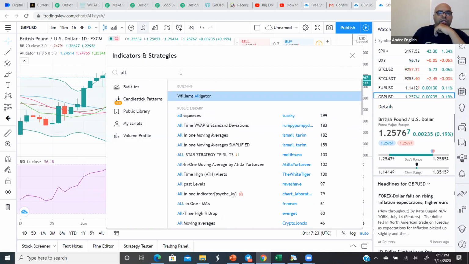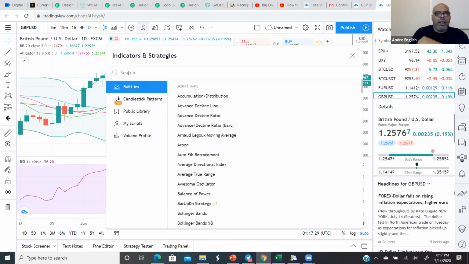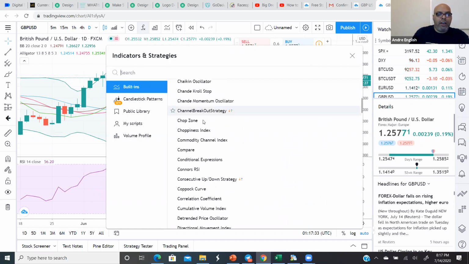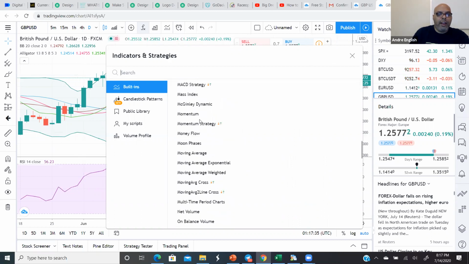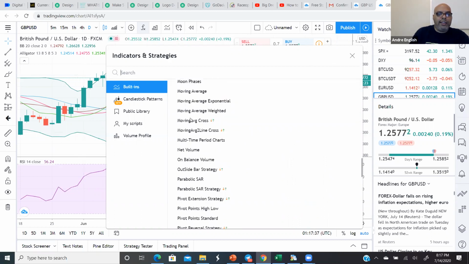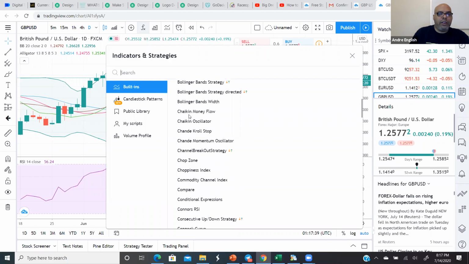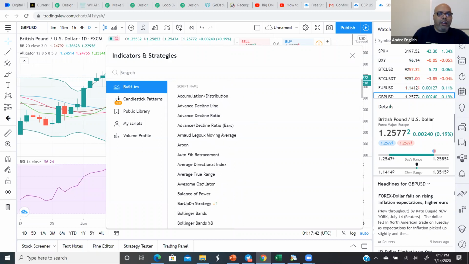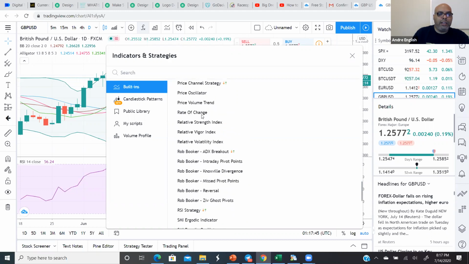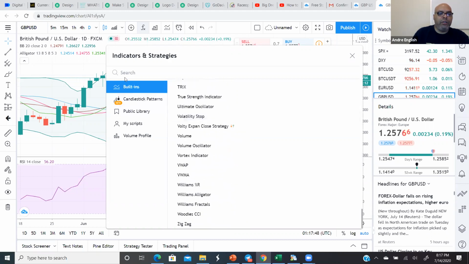What I wanted to show you is where you go. You go to the FX. In order to find the indicator that you want, you just begin to type in the search, or you can scroll down and look for it here on the right. Either way, I find it easier to just go ahead and throw it in the search first, and that way it gets me closer, because there's literally a ton of potential indicators that you could use. And so to scroll through every time, I just feel it's easier just to type it in.